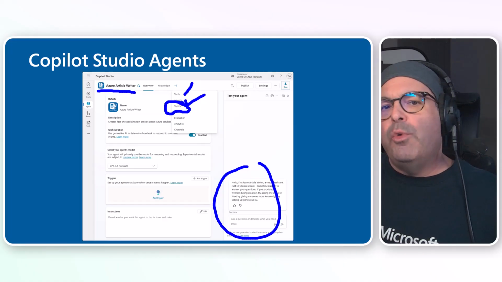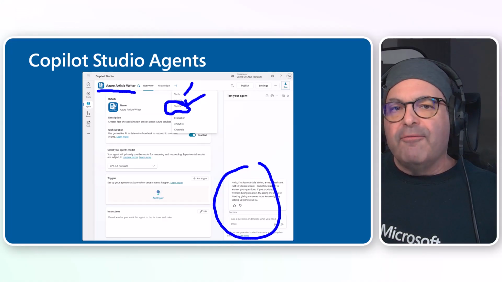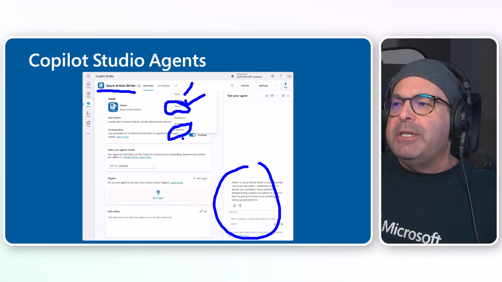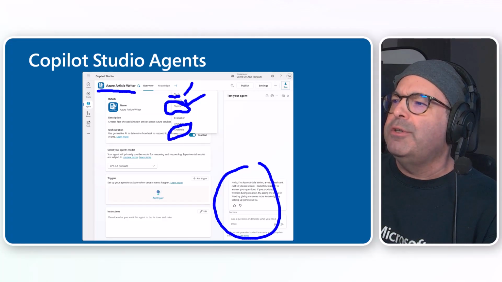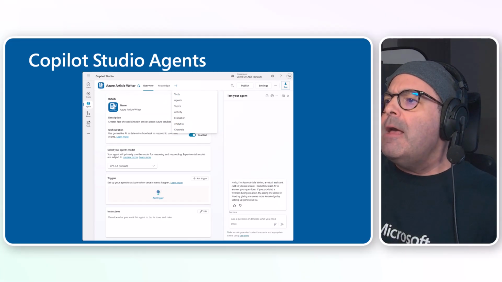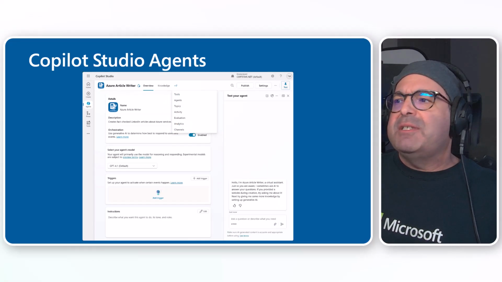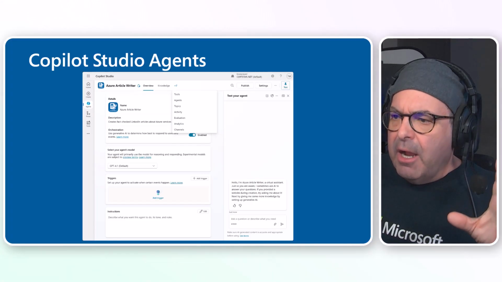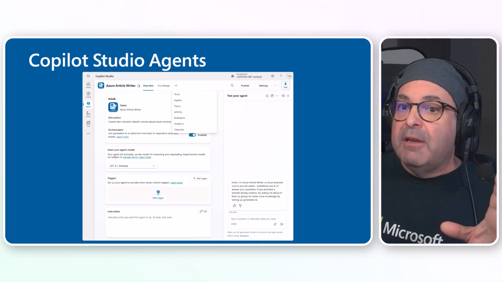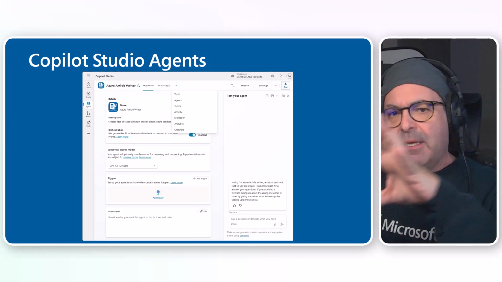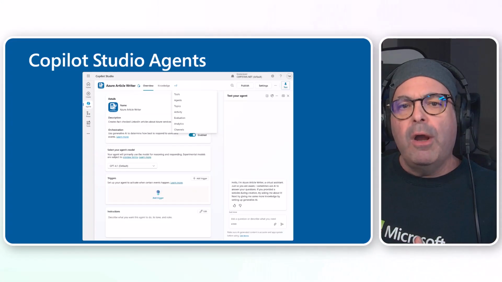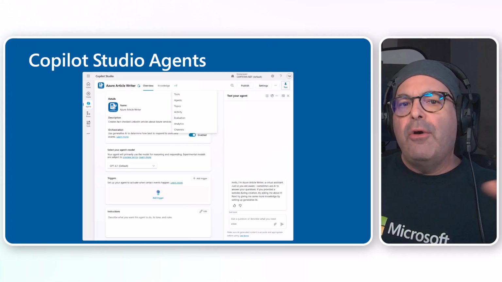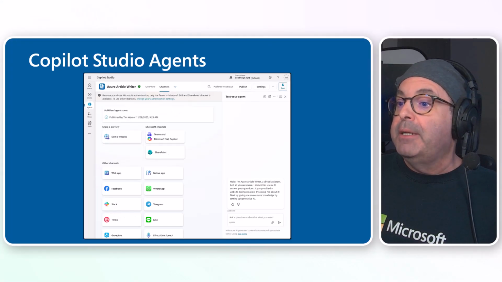That's historically how we did chatbots with Power Virtual Agents and so on. And then we've got channels, which are our publication destinations. Oh, I don't want to forget about tools. Did I already mention tools? I think I did. Another point here that's heavily emphasized is observability. There's lots in terms of analytics, and governance is one of the biggest advantages I think Microsoft has in this ecosystem: the ability to report on what everybody's doing with agents, and not only that, to report on how they're being used. That's actually a really big deal.